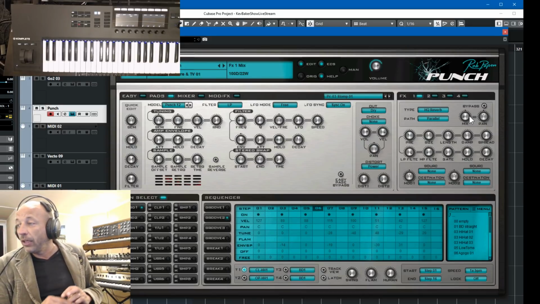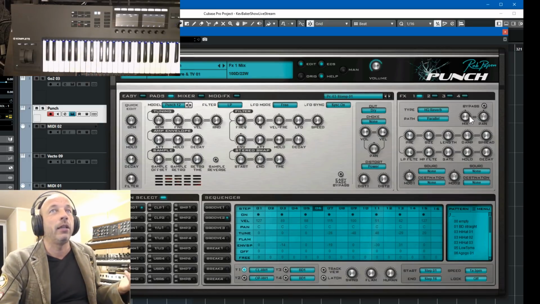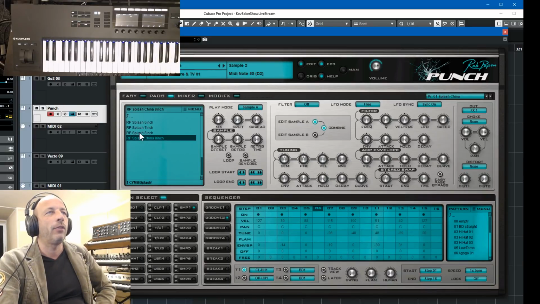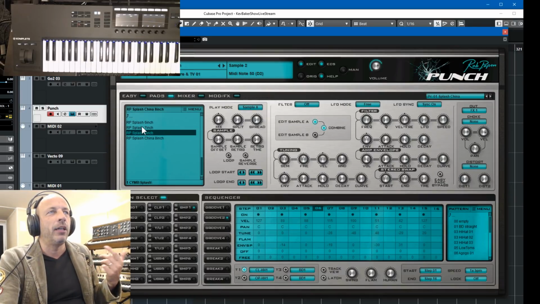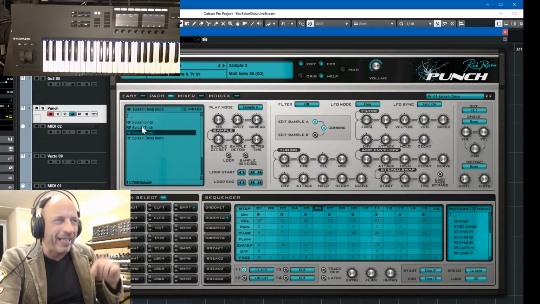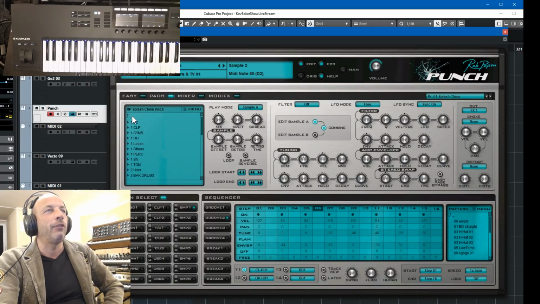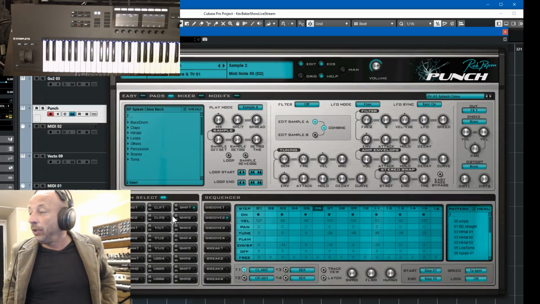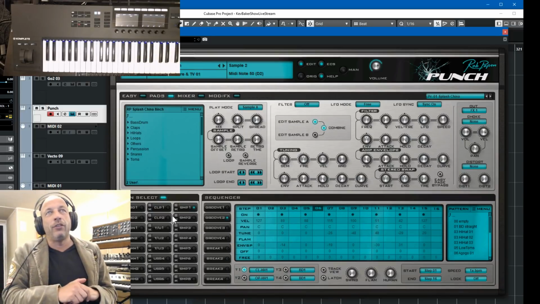Yeah, definitely. You can add your own samples, which is already possible. In Punch, you have 8 sample pads, and here we have a lot of samples on board. By the way, if you click the right mouse button, you have a preview. These are the samples which are built in, but we made a spot for you, called user, and there you can drag and drop your own samples and work with them. That is already possible with Punch, and of course it will also be inside Punch 2.